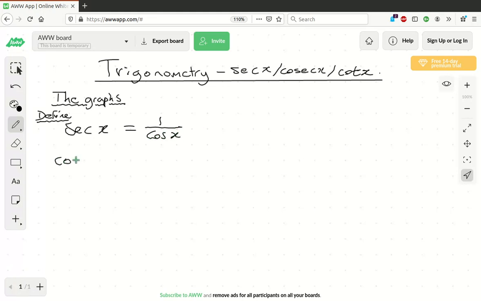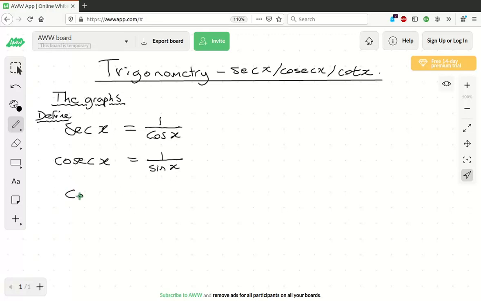Cosec x, the one which you might have thought would be 1 over cos x, well, that's actually 1 over sine x. And this is just one of those situations in maths where it works the other way round from what you would think. It's just the way it is. I think you'd have to go into the obscure language about what secant, cosecant, and cotangent really mean. But I'll be honest with you, I really don't know why sec happens to be 1 over cos x and cosec happens to be 1 over sine x. But that's just the way it is.